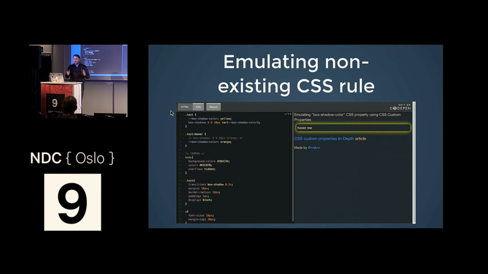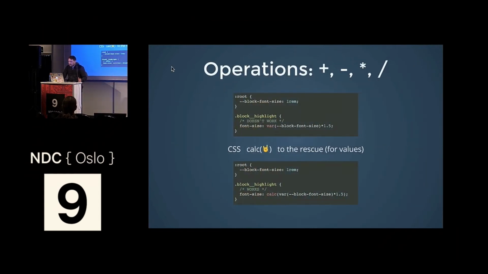And it leads us even further. If I can separate, I can also provide new values. Box shadow is wonderful, we use it, but there's only one problem. When I use a long value, for hover I want to change just the color. What I'm doing is copy paste, like 0, 0, 30 pixels, orange. I don't want to do this. Nobody likes copy paste. So I just introduced box shadow color, still not available in the browsers. And using this, you see here it's yellow, and there is orange for hover, voila. Here, I'm changing to red, reloaded, works. So you see, you can not only separate all the values, you can also emulate non-existent CSS properties.